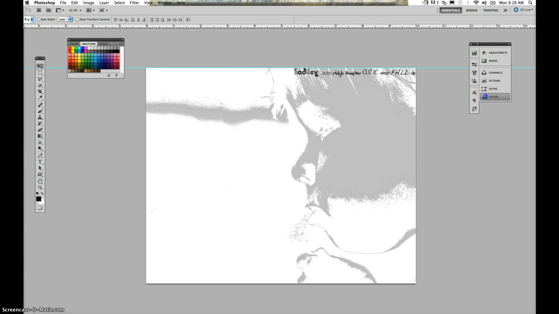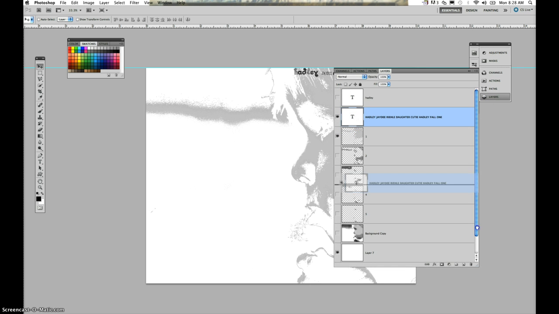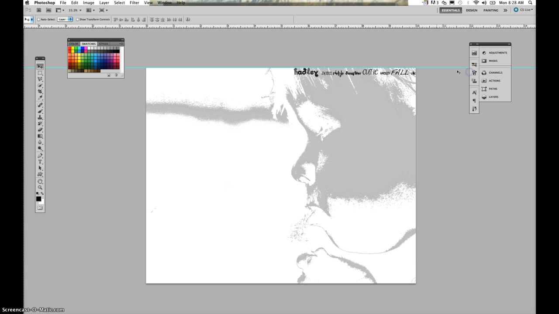I'm just going to go into my layers and duplicate this layer. So now I have 2. I'm going to select my move tool and move it down. Now I don't want it to be repeated like that, so I'm going to move it over. I'm going to need some more font over here, so I can either copy and paste something or I can just type something again. I'm just going to leave it as the same font.